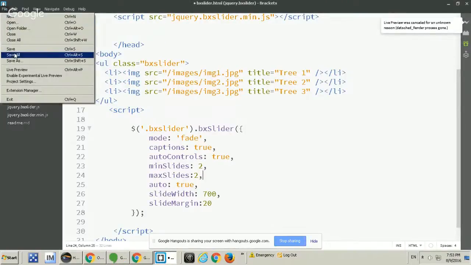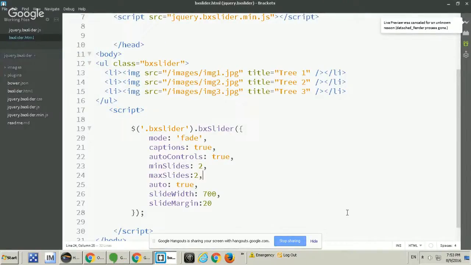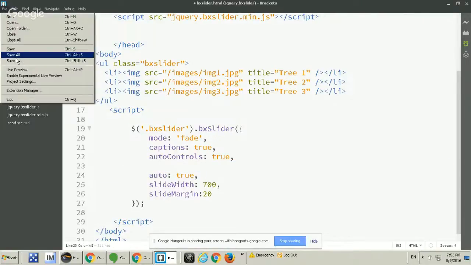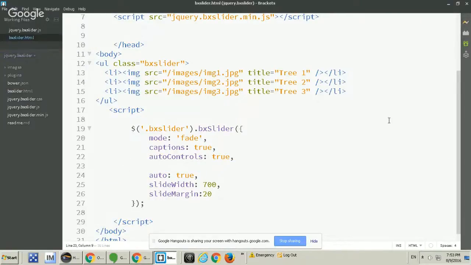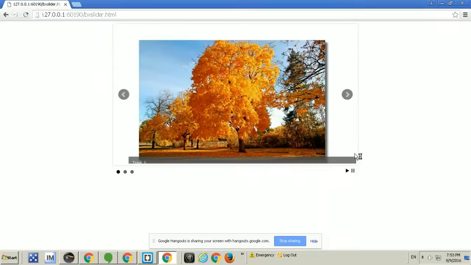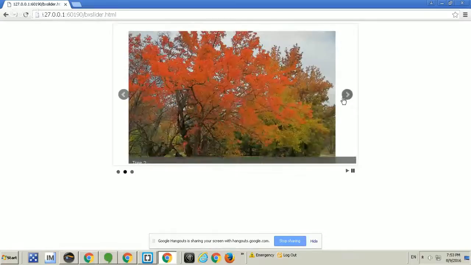I have a feeling that Brackets is interfering, but I'm not sure. Is it Brackets or is it me? Oh, I guess it's the options. Okay.